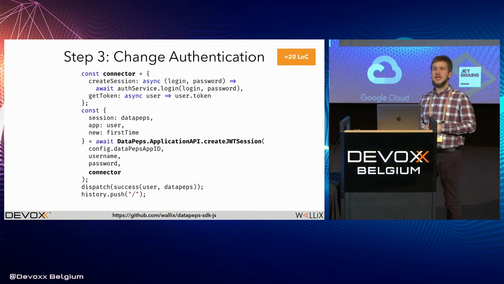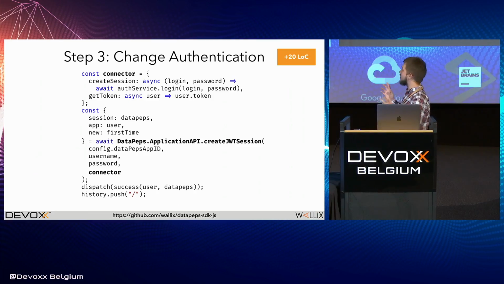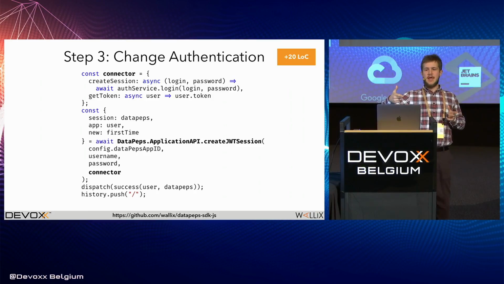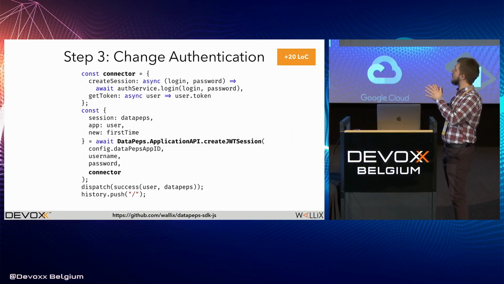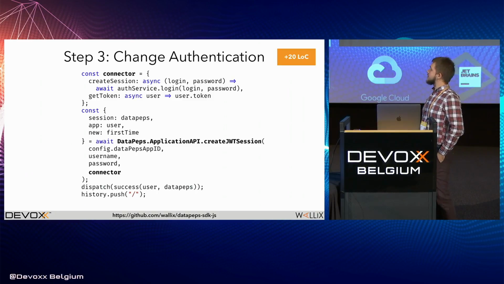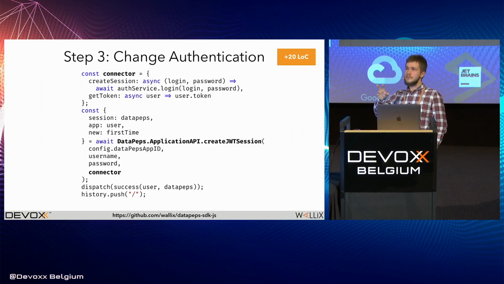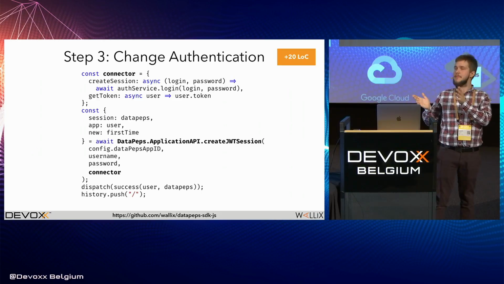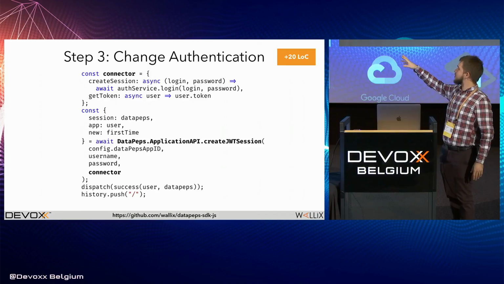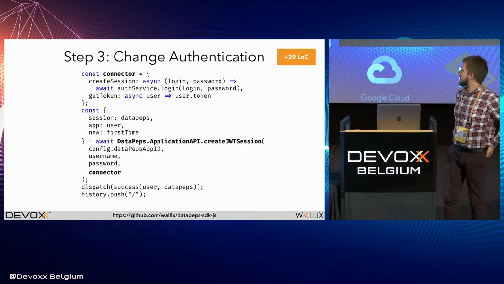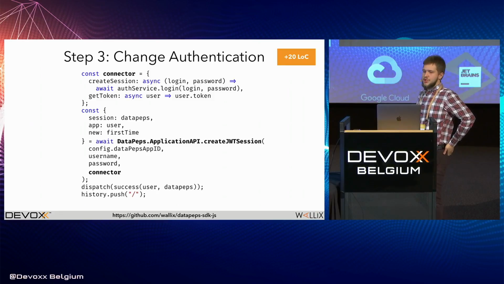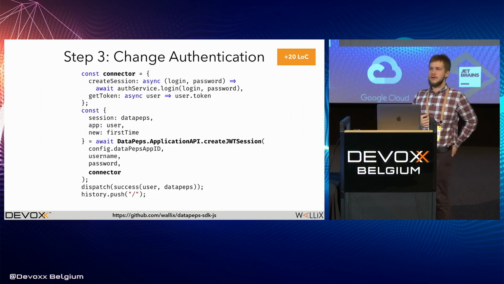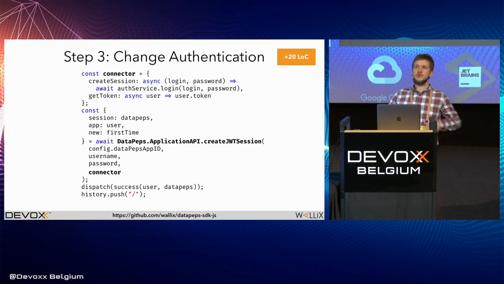And then we need to change the authentication method that we have seen before. From now on, we will not be logging directly into the application. Instead, we'll be creating the object called connector, and that will help us create the association between your application and the newly created application at DataPeps. You'll pass the connector object to the method called datapeps.applicationapi.createSession, which will allow you to receive the session of DataPeps that will allow you, in its proper time, to use all the encryption functionality of DataPeps.